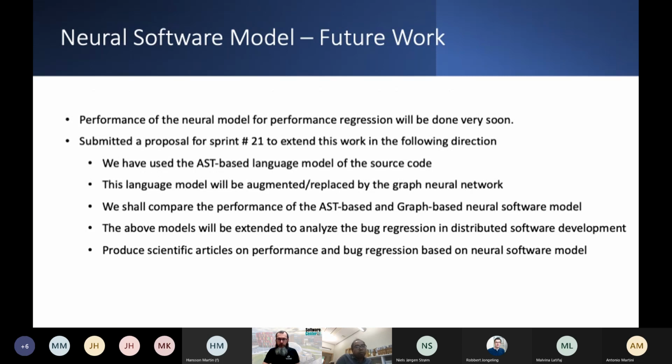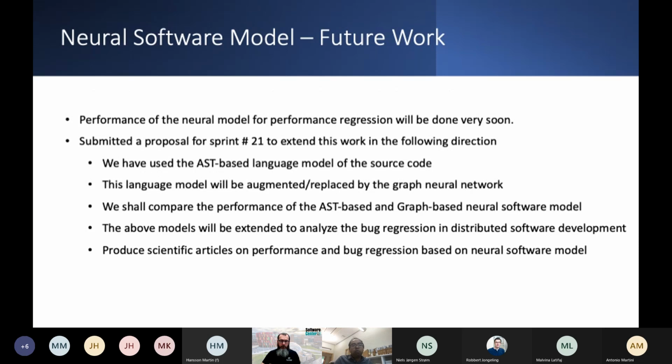And then it's time for sprint 21 to start, and we have submitted a proposal to extend this work. The idea of the extension is that for this work we have used abstract syntax tree based language models of the source code.